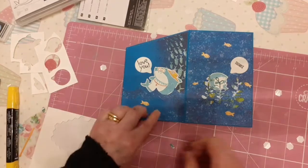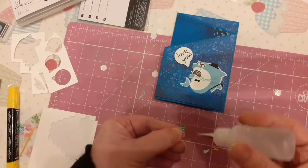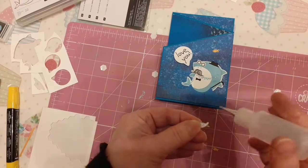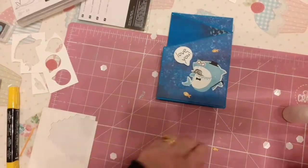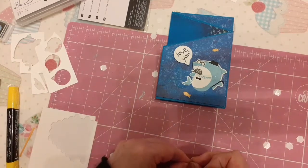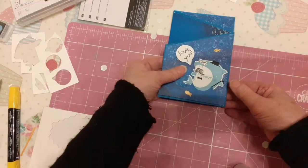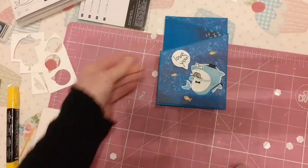So one swimming there, and then we'll put some with Grandpa Shark on the front. Okay, so on there. Another one. So we'll put some on the waves here. And then the last one, I can get hold of it. Here. Just going the other way. There we go. And sticking off a wave. So there we go. Oops. Make sure it's sticking there. Okay. So there we go.